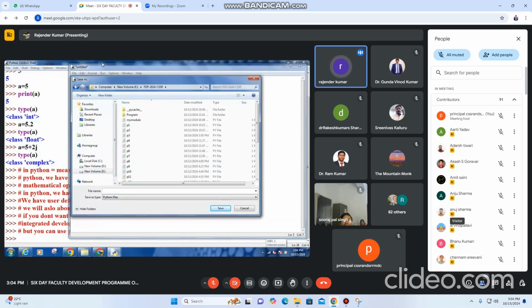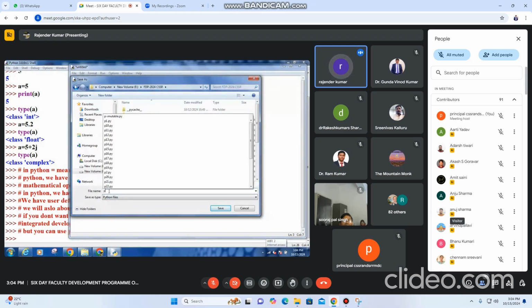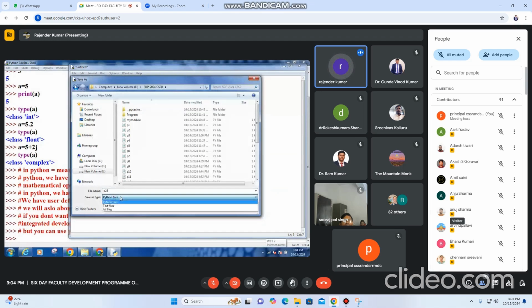Suppose I am using this folder FDP 204 CSSR and all my programs are there. I will type 25, any name you can give. And the extension for this is .py. The extension for Python is .py.